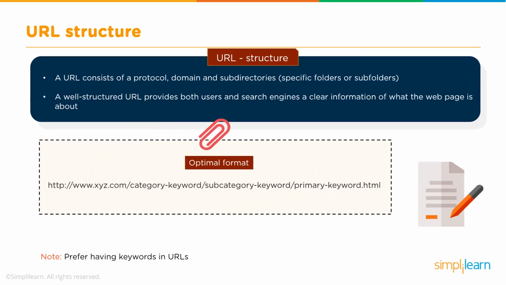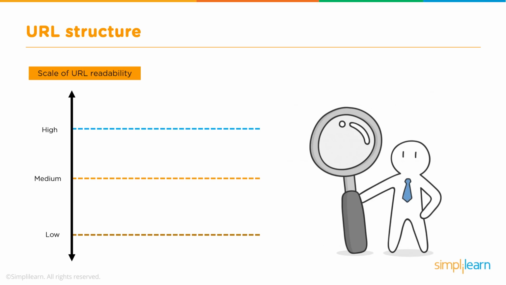We want to keep the number of directories and subdirectories to a limit. Ideally, in this example, xyz.com, if we want to optimize that URL, we could put the targeted keyword in the URL if we'd like to. But we want to keep it to probably a maximum of 1 to 2 subdirectories. The fewer the subdirectories, the better off we are, because that means not only the end user will understand the URL, but the search engines will understand it as well. So we always want to make sure the URL is readable for the end user and the search engine.